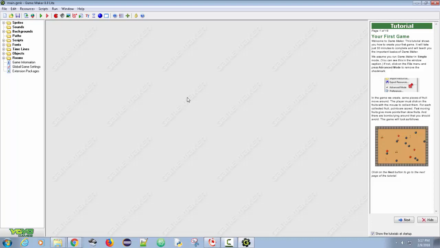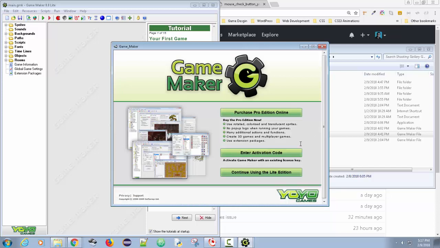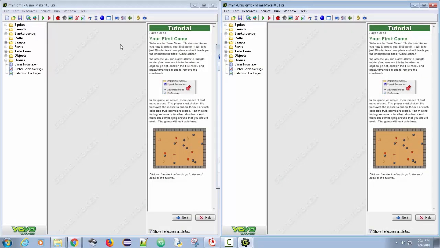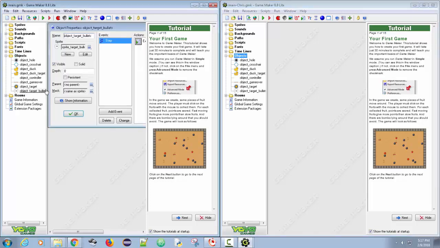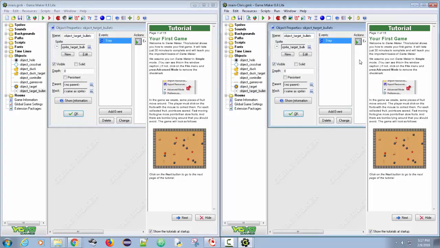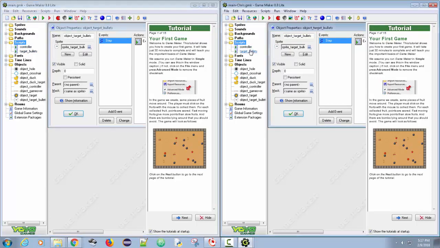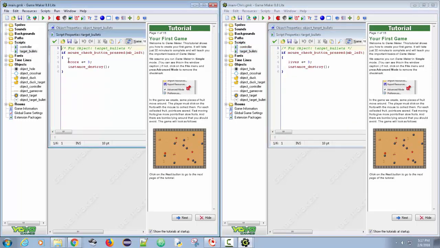thing. I'm just going to do a quick check here. I'm going to move this to one side. I'm going to open up my version here, and I'm going to open it up on the right. And so we can kind of see them side by side. So I just want to double check to see if I have everything the same. I'm going to look at objects, and the first thing I want to do is look at object targets bullet on one side over here. It looks like these are the same. I open up scripts. I've got controller, target bullets. I open up here, controller, target bullets. Let's open up this script and let's open up this script. Live score. Okay. So here's the first thing.